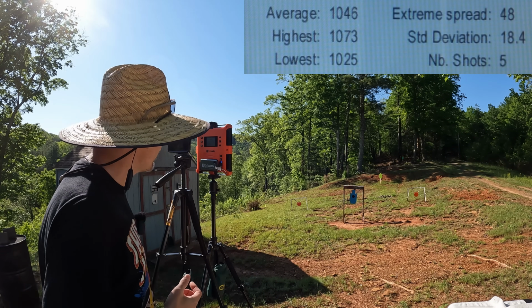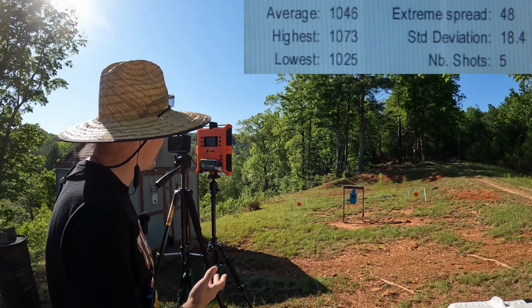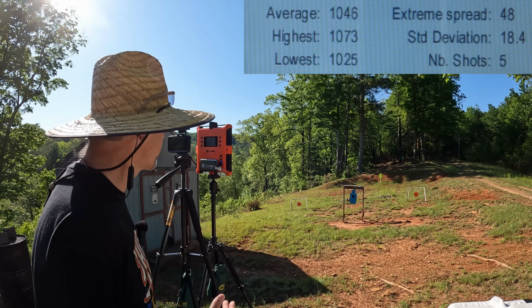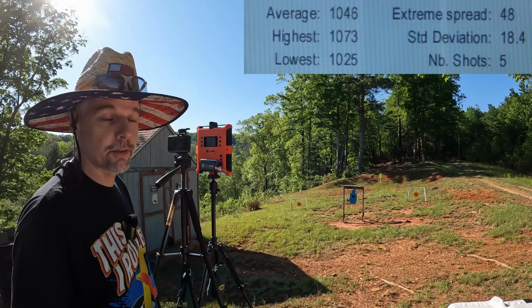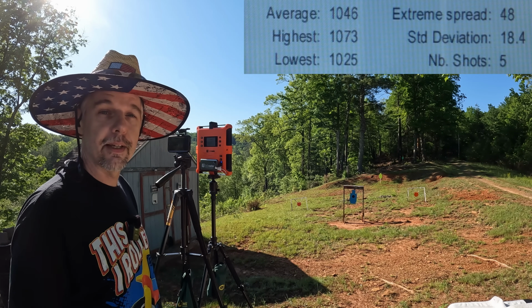We had a 5-round average on this stuff of 1,046 feet per second, a high of 1,073, extreme spread of 48 with an 18.4 standard deviation. This is fantastic performance out of a 2-inch barrel so far, so I have no doubt the 4-inch is going to exceed it. Let's get it reset and see what happens.